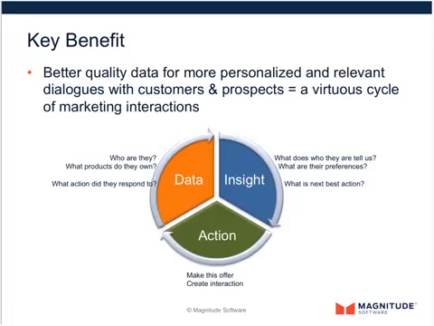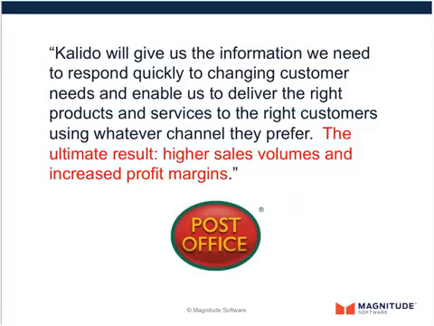They're going to download something. They're going to purchase something. And that's going to, of course, create more data that you want to feed into this virtuous cycle of marketing interactions. And as a result, you're going to be able to find and close new customers faster, increase upsell, deliver better customer service, eliminate errors, eliminate duplicate shipments of marketing materials, for example, and eventually lead to reduced sales and marketing costs. One example of a customer of ours who did this, the UK's post office, was using Kaleido MDM to deliver better customer data so that they could deliver the right products and carry on their customer dialogues in the right channel, which ultimately led to higher sales volumes and increased margins for them.